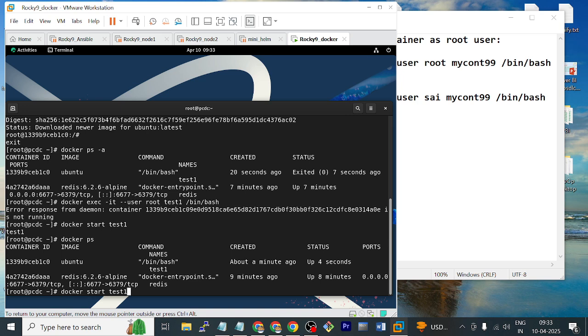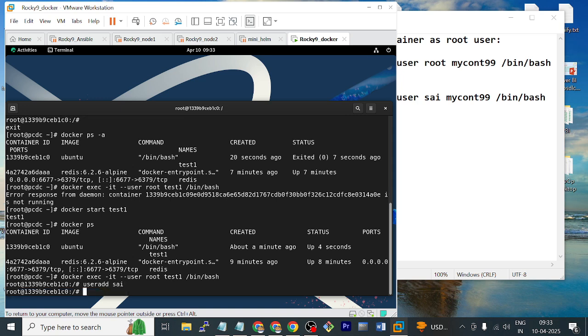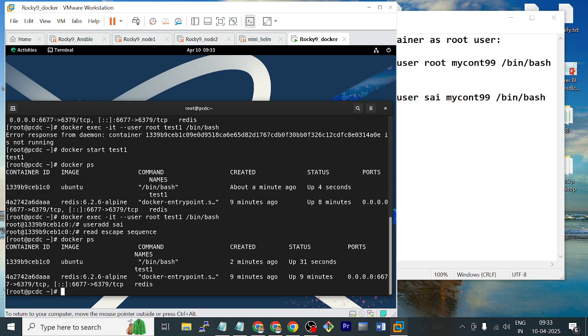Now if I execute this command, I am inside of this container, as a root user. useradd psi, I created one user, Control P, Control Q, and docker ps, still it is up, right?